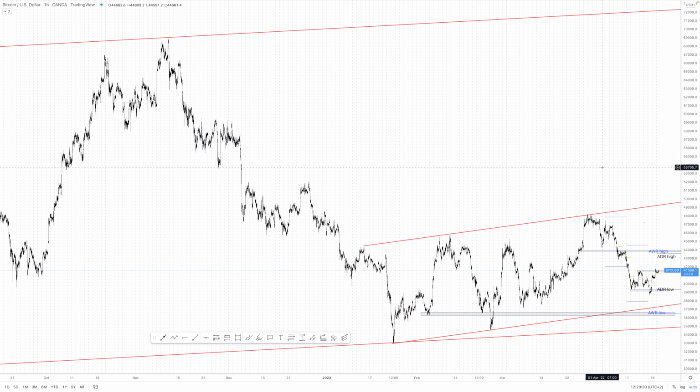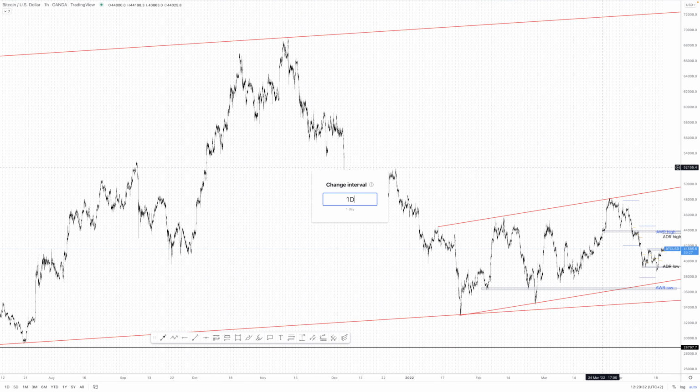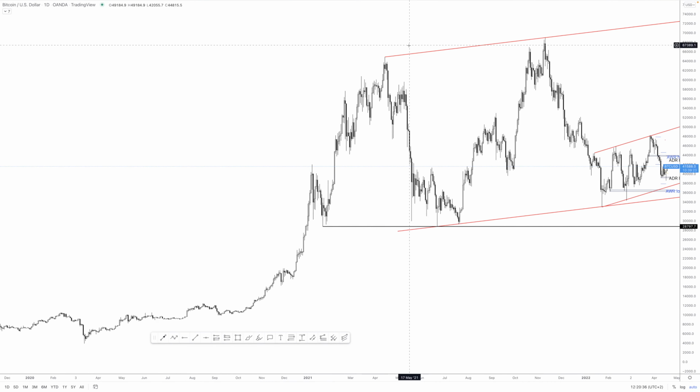But if we look here, we are now inside a pattern of a pattern. Here's the impulse correction, and this is an ascending channel, so we expect an impulse down. When you have an ascending channel, the impulse down moves to the start of this ascending channel, so it would be at this price level, around 29,000.